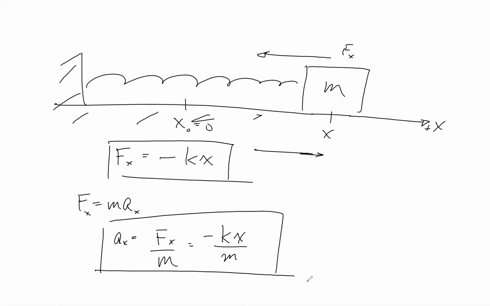And it's interesting, when you look at this expression, you'll notice that when x is positive, the acceleration is going to be negative. So if I pull that mass to the right of the equilibrium position, it's pulled to the left. If I push it to the left, then the restoring force of that spring is directed to the right. And that's what causes this oscillatory motion. So if I look at the behavior of this mass in time, I'm going to draw it for a third time like this.